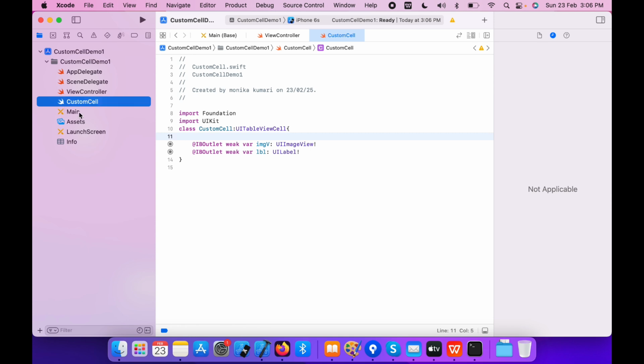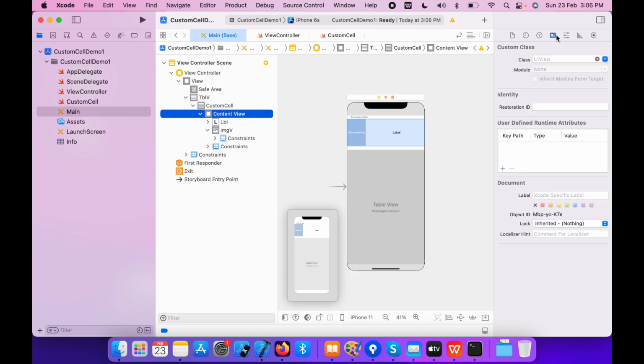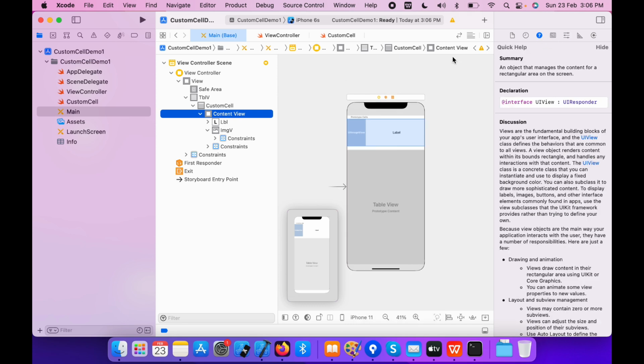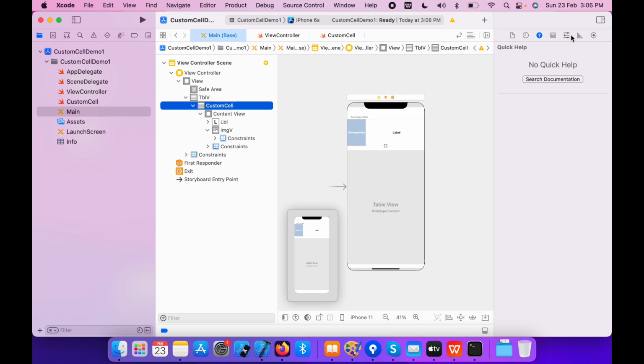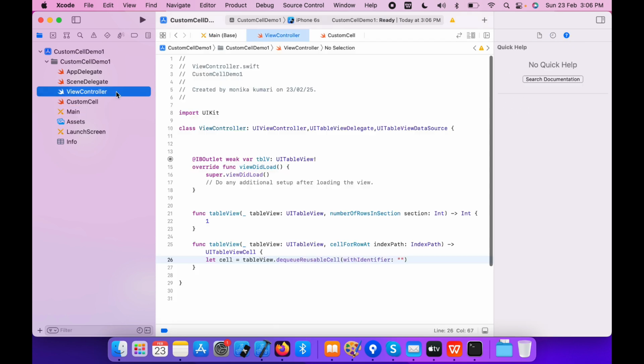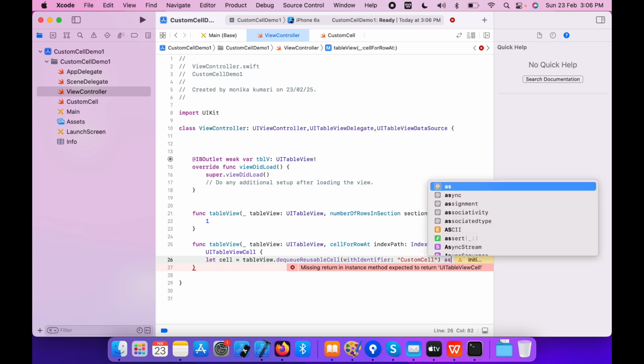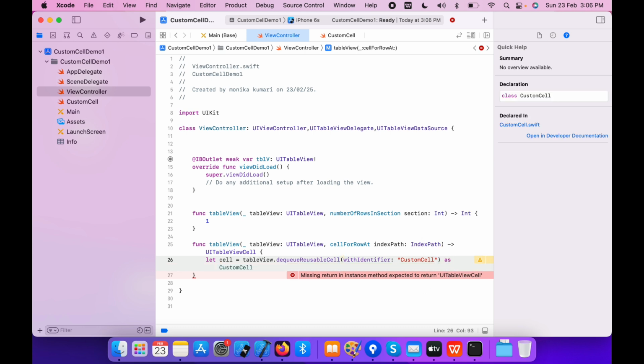Now inside the table view cell method, I have created a cell using tableView.dequeueReusableCell with identifier. I have named the identifier CustomCell. See, I have taken the identifier from here and I will name it CustomCell. Thereafter I will set cell.label.text and I will return the cell.